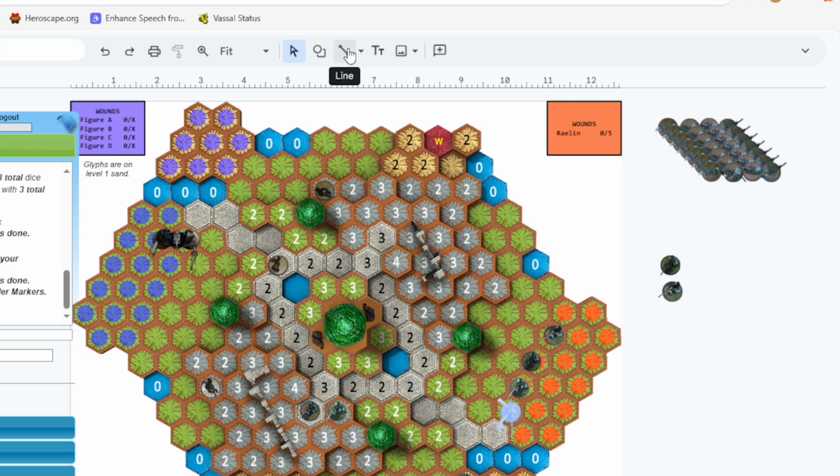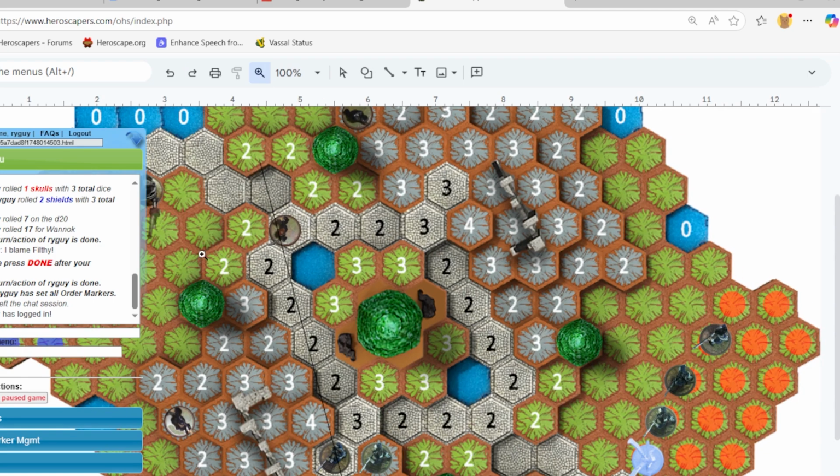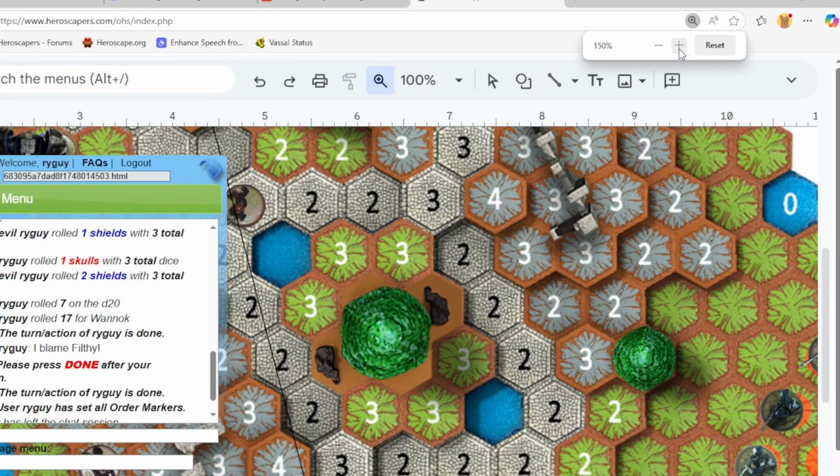You can check line of sight by using the line tool and drawing between a figure's line of sight point and the target's hit zone. Adjust the size of the map using this zoom, or the app using this zoom, as needed to make the game more easily viewable or the app more easily readable. And that's how to play Heroscape Online.